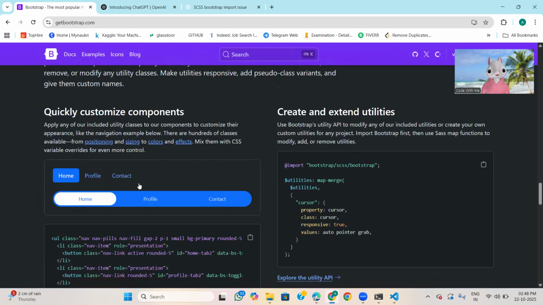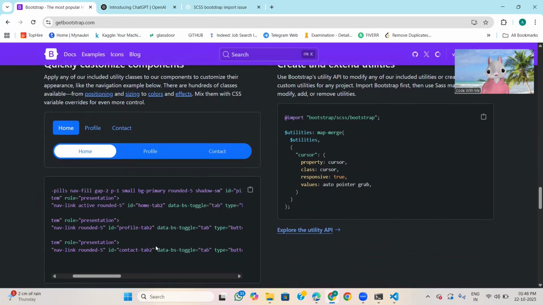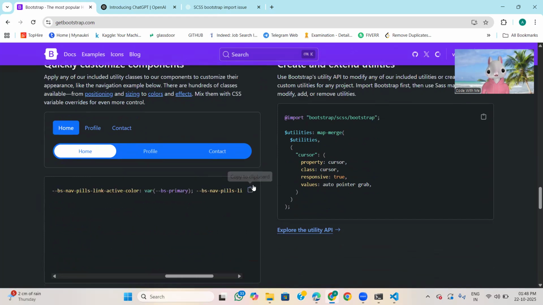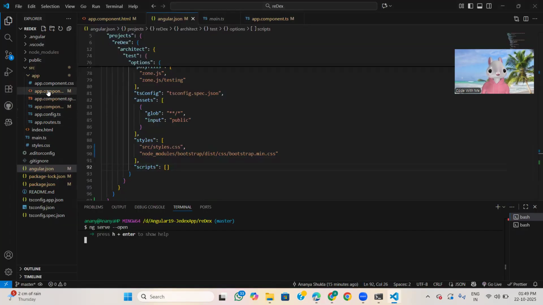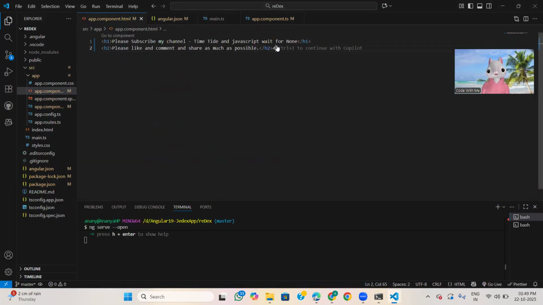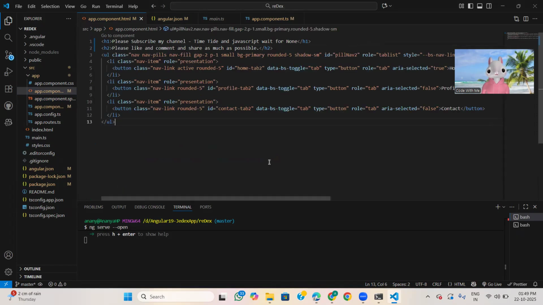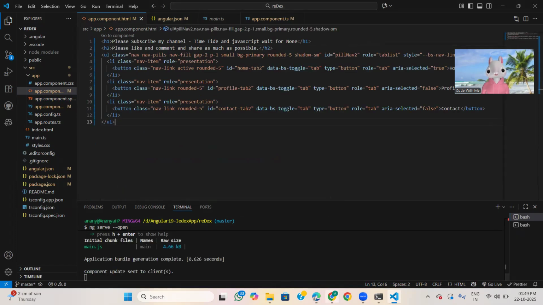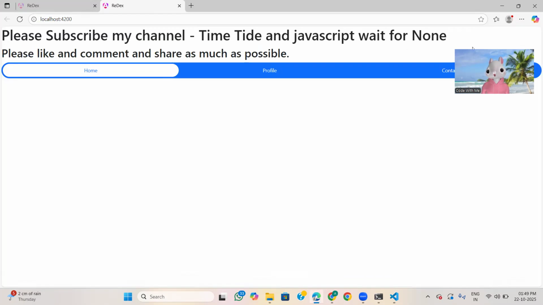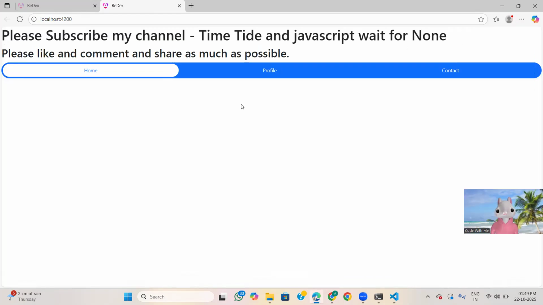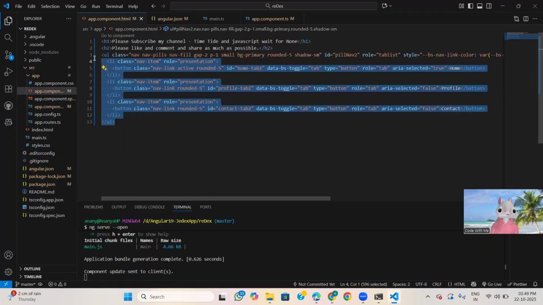So here I will copy this, just for simplification, to check this thing. I am copy pasting this code to check whether it is working. Yeah, see, now our Bootstrap is working fine. Now in our project we will use Bootstrap.